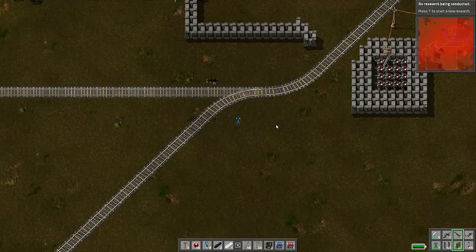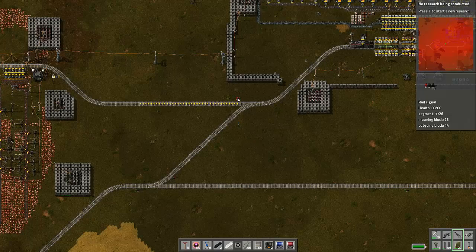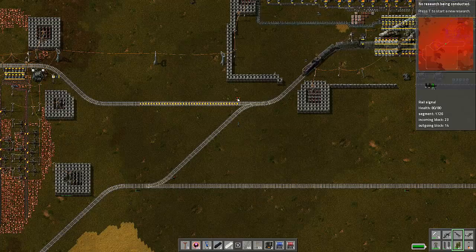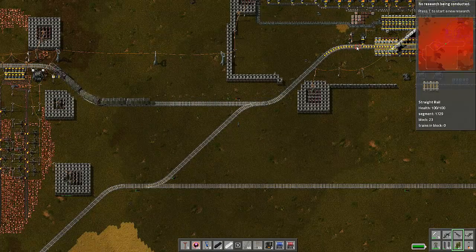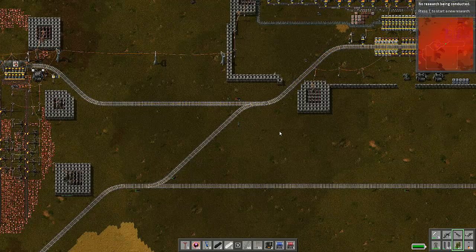But in the in-depth part of it, the way these signals work is, number one, in order for a train to acknowledge that the signal is even there, that signal must be on the right side of the track as the train approaches. Just like the stops. Notice that all my stops up here are on the right-hand side, and the trains come in and stop if they're told to stop at that stop. Well, the signals are the same, except signals are effective for every train that comes by.